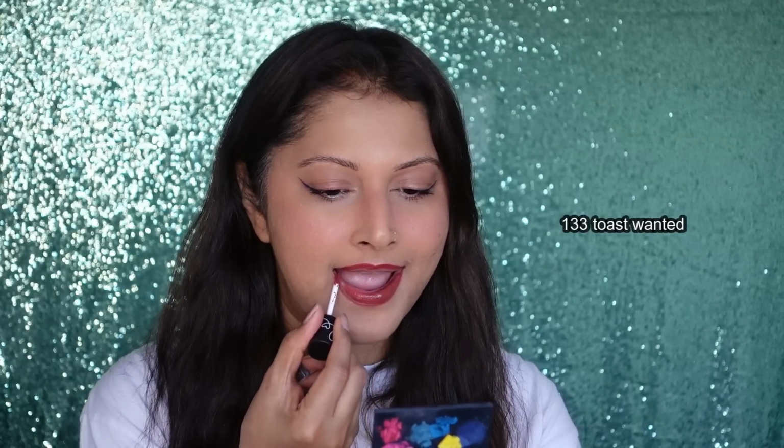There are some brown colors that are a bit too dark for an everyday look. I mean, if you are into it, go for it, you guys. But if you're looking out for a nice nude that has got beautiful brown tones coming through, because when you see nude, it has just a hint of brown, it's just got a hint of pink, but this one is a nude brown color that is great for all skin tones. Very, very flattering, and this is the shade for you.